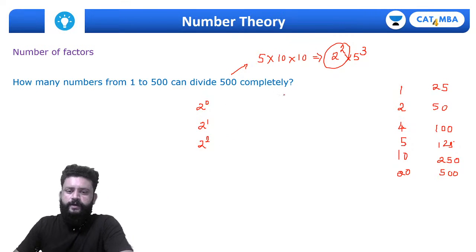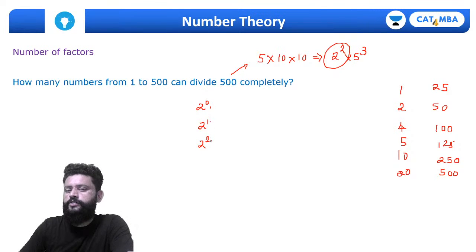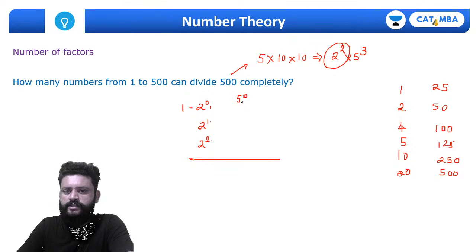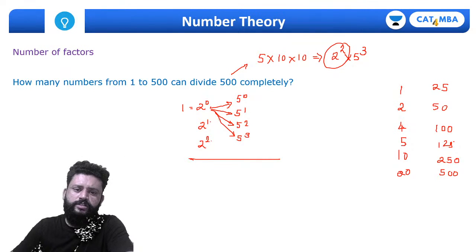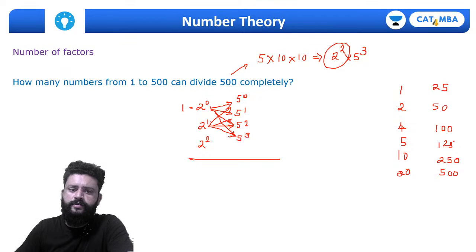So here is the shortcut, Jagdeep. Listen, 2 to the power 0, 1, 2. How many choices do I have? I can select any of these. 2 का power 0 मतलब 1. ये नंबर बनते कैसे हैं? You can choose a power of 2 and a power of 5. 5 के पावर्स में मेरे पास कितने चॉइस है? 5 to the power 0 ले लो, या तो 5 का पावर 1 लो, या 5 स्क्वायर लो, या तो 5 क्यूब लो, and you can make numbers using this. Okay, so how many numbers can I get? मैं 2 के पावर 0 के साथ मेरे 4 कॉम्बिनेशंस बनेंगे, 2 के पावर 1 के साथ मेरे 4 कॉम्बिनेशंस बनेंगे. Am I right? देन इसके साथ मेरे 4 कॉम्बिनेशंस बनेंगे.